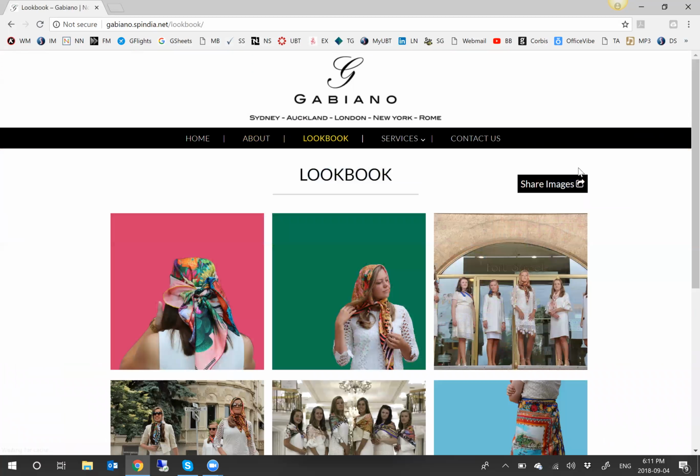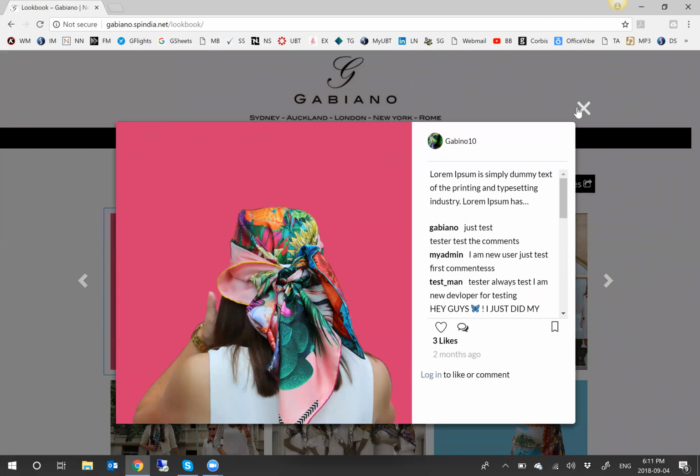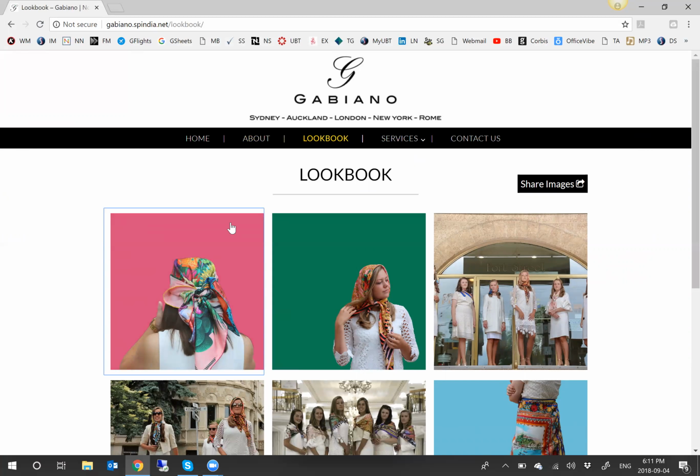I've actually decided to remove this share images. So if you can just get rid of this share images box, that would be great. Then when you click on an item, one thing is when you hover over it, it's actually not square all the way around the item. I don't know if you can remove that blue line because it looks kind of ugly.